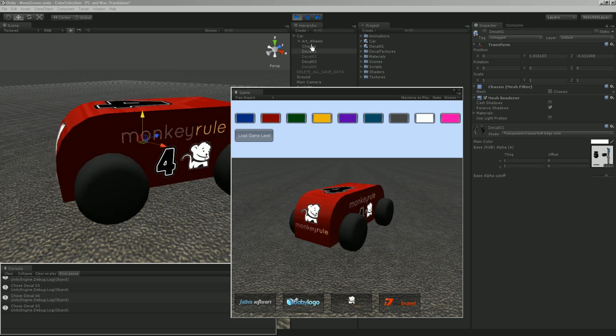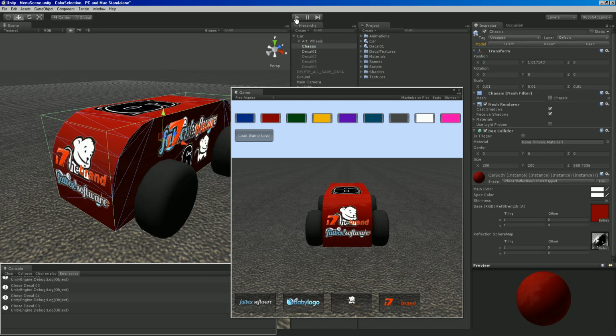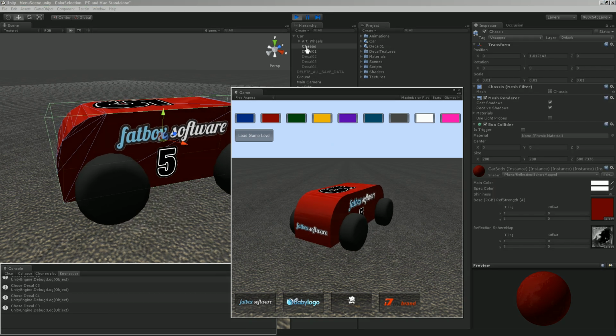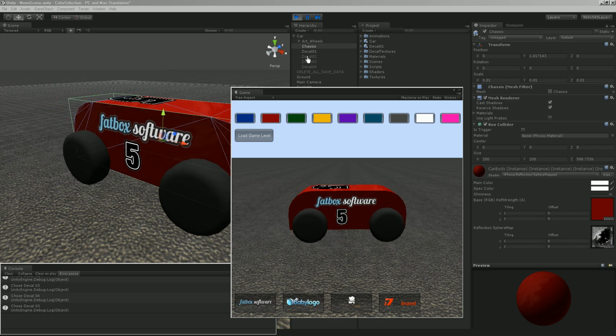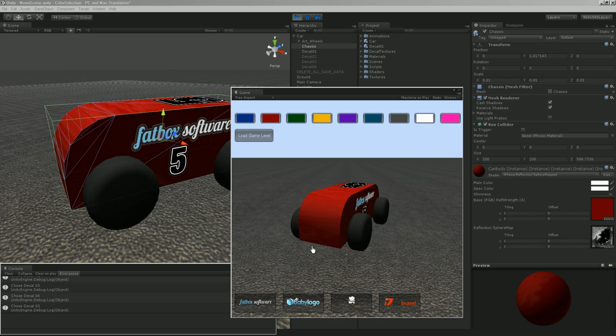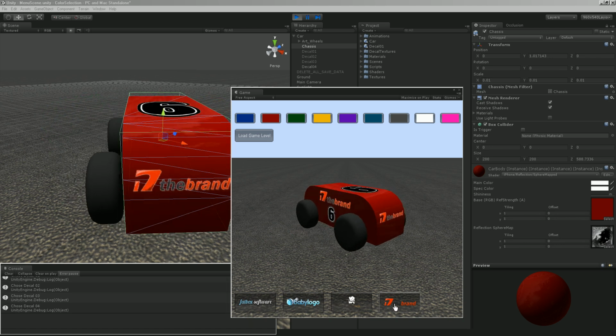And if you take a look up here in, oops, I just accidentally parented something. Okay, let's try this again. Take a look up in here and you can see the highlighted decal and then the faded out decals. The faded out ones are disabled, so we're only seeing the currently selected ones. So as I go through, you'll see them switch. And that's the functionality here.